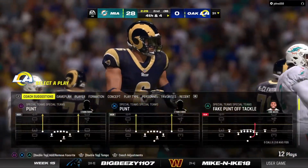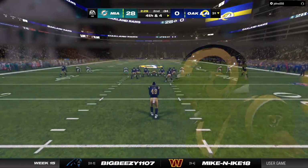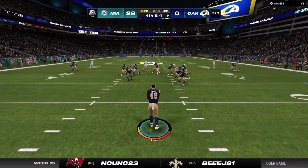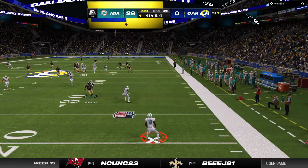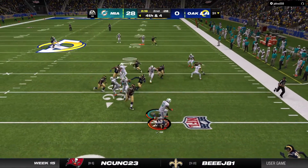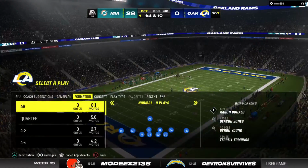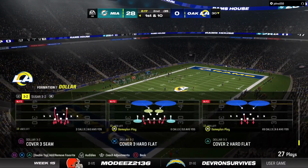I know this offense was expecting to do big things, but it certainly hasn't turned out that way, at least not through the first 3 drives. They're definitely going to have to put their heads together and start concocting some offense that'll move the ball downfield. So they're forced to punt on 4th as this one's away. Just a net of 34 there following a punt of 44 yards. And it'll be Dolphin football at their own 30-yard line.